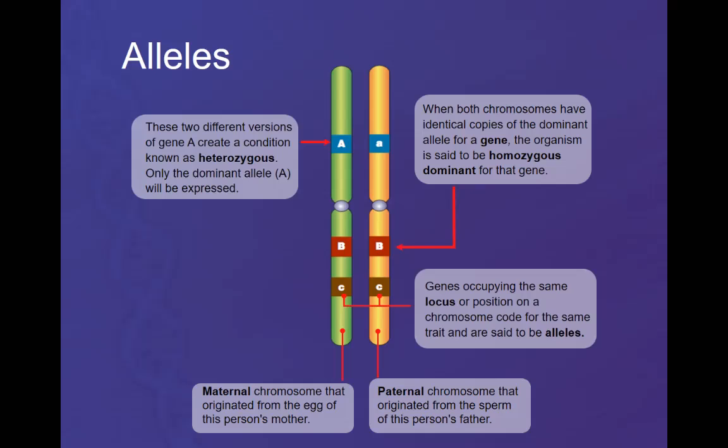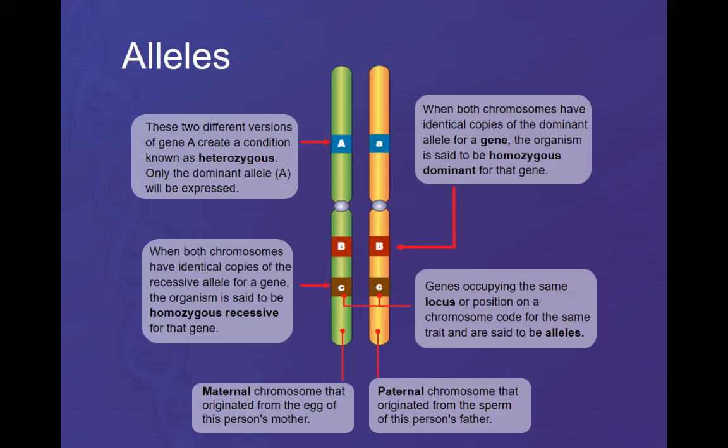If we go to gene B, you see that there are two of the same allele. This is what's said to be homozygous dominant, homo meaning same. For this particular case, we'd call it dominant because they're both capitals, they're both dominant genes. For gene C, we'd call this homozygous recessive because, again, you have two of the same allele, but instead of them being dominant, you have two recessive alleles.